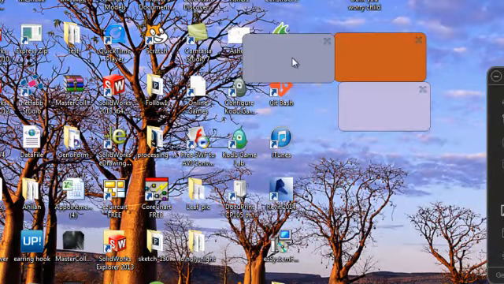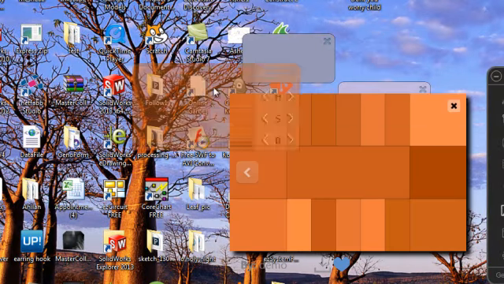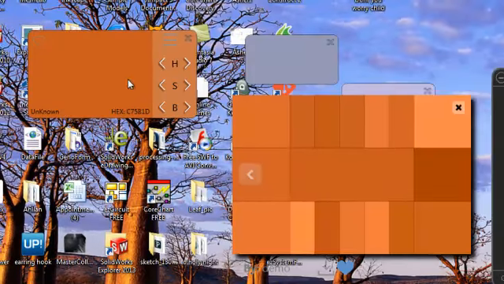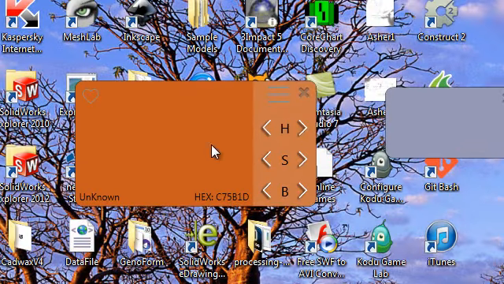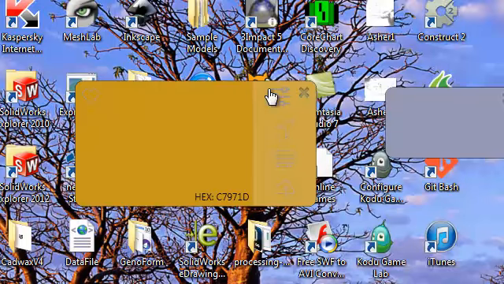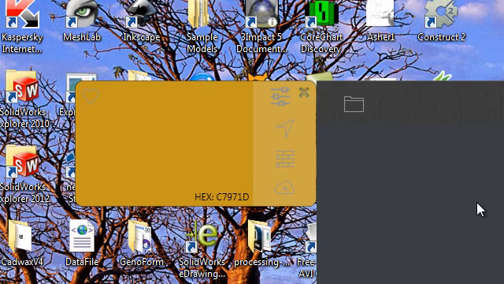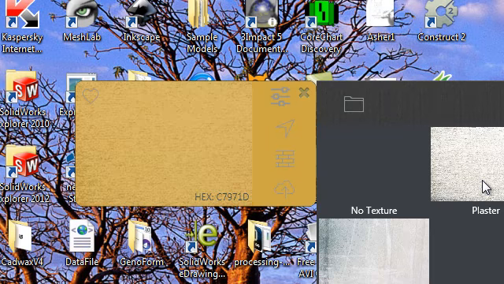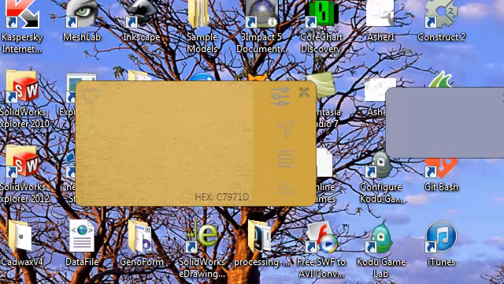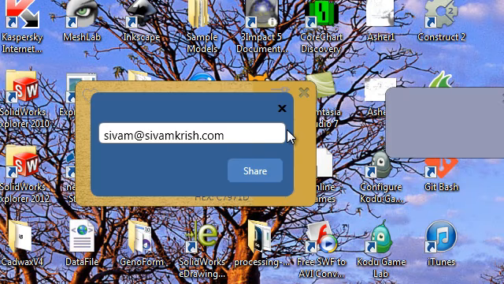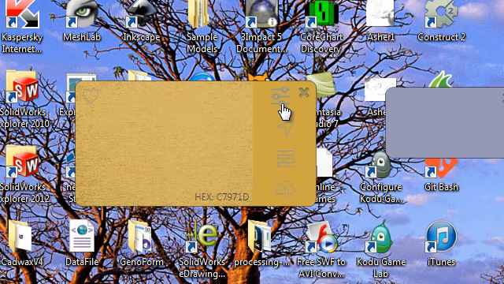But if you're more interested in this color, you can double click it and you will see a big palette emerging. This allows you to fine tune this color further if you like. And also you can apply textures to it. For example, you want to see how this would look on a plastered wall. You would click that and you can see how it looks with various textures. You can also email this color to yourself if you wish. So this essentially allows you to explore the color in more detail.